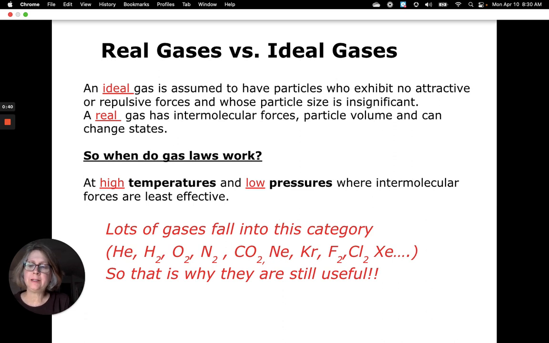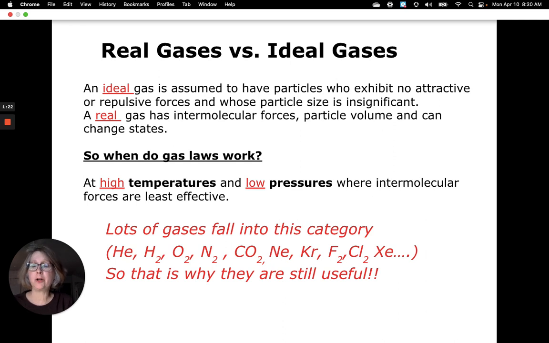What this means practically is that the gas laws work really well within a certain range of temperatures and pressures. Those would be temperatures and pressures where the gases are not close to condensing into liquids, that is, when there are really no intermolecular forces acting on them. So they are really useful. High temperature and low pressures are conditions where there are usually not too many intermolecular forces at play. So at high temperatures and low pressures, they are effective because the intermolecular forces at those conditions are least effective.